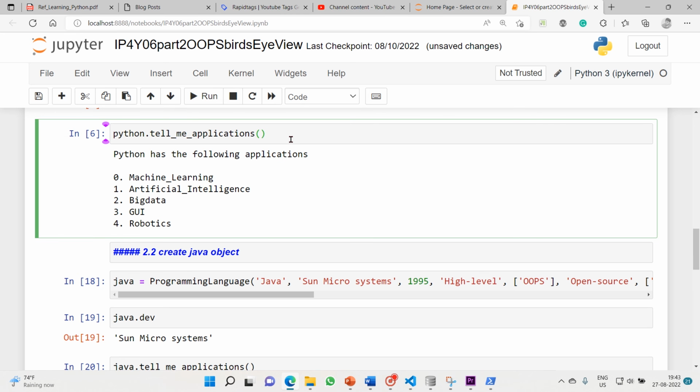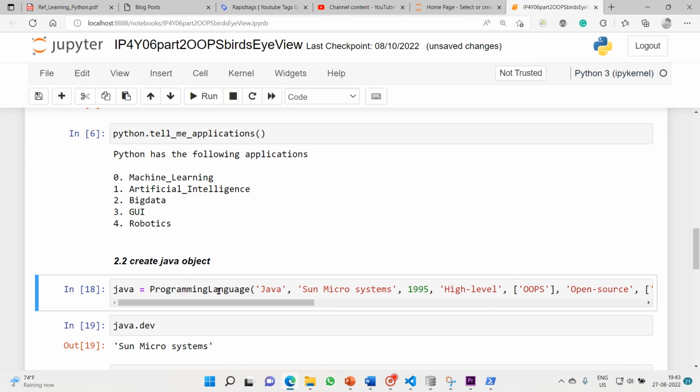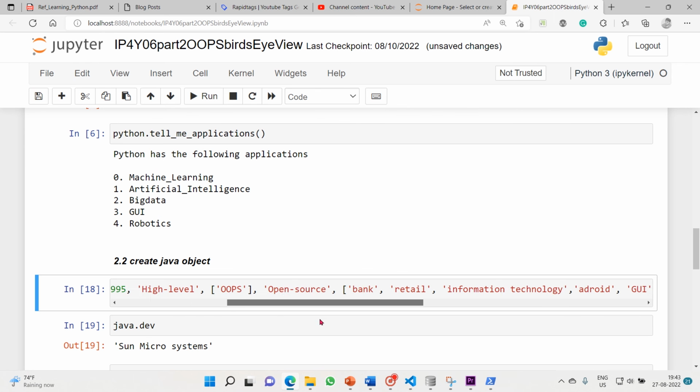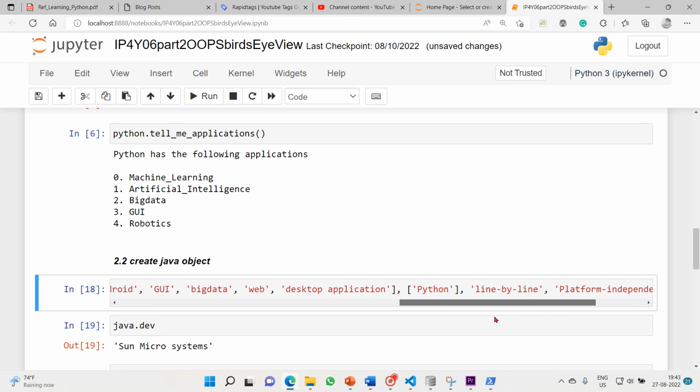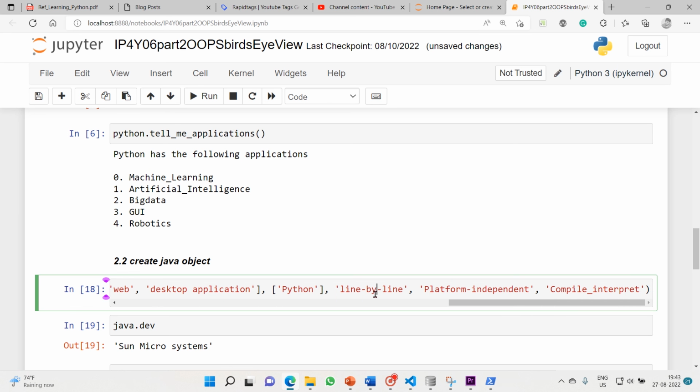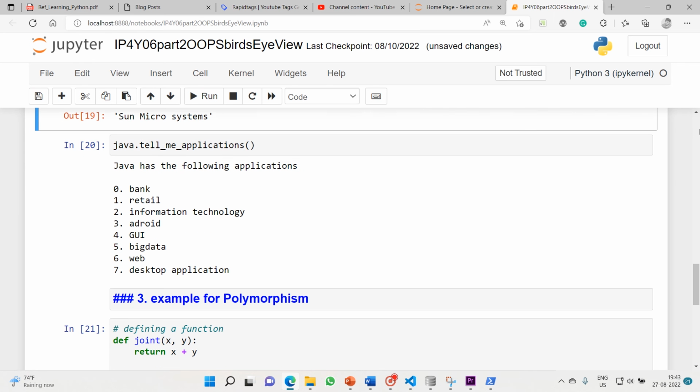method here. So similarly, create a Java object. Java was developed by Sun Microsystems in 1995, high level, OOPs, open source, and applications: Android, GUI, big data, web, desktop application, and so on and so forth. So let me use this tell me applications method again.